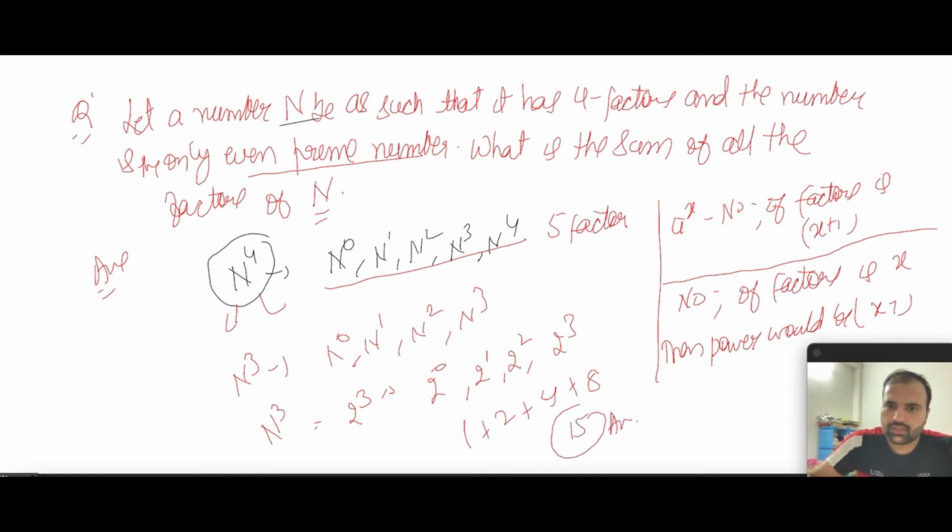Now just go through it again. Simple step. We have studied that any number, especially a prime number, with a power x would have x plus 1 factors. That's the number of factors it would have. And you can check this as well. We have number 8. So 1, 2, 4 and 8. We have power 3. So this proves the given identity.